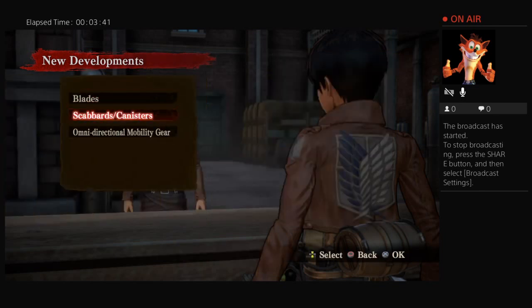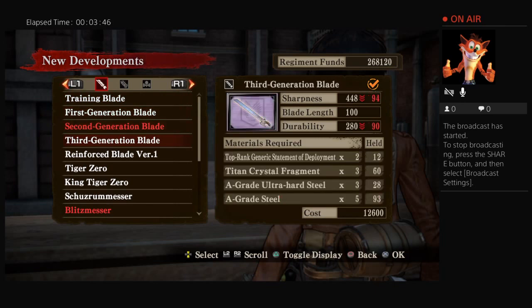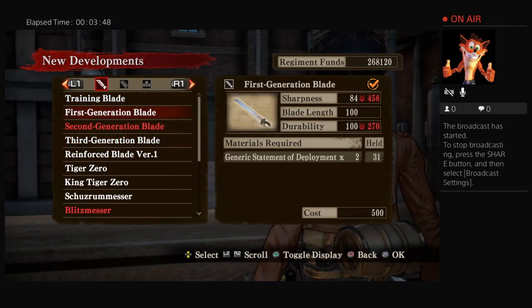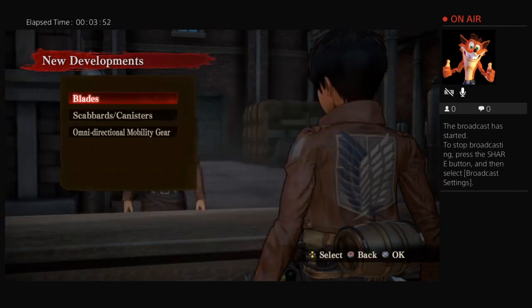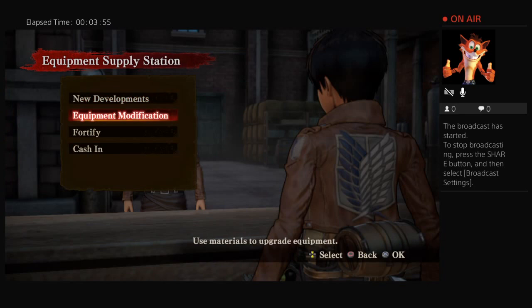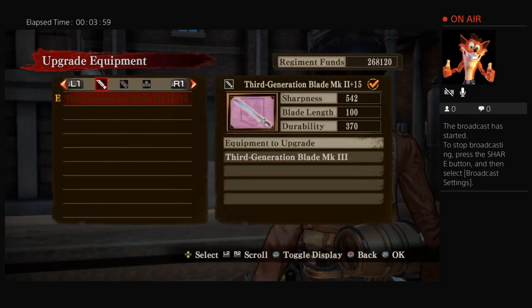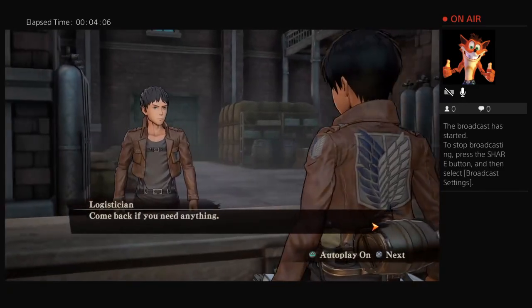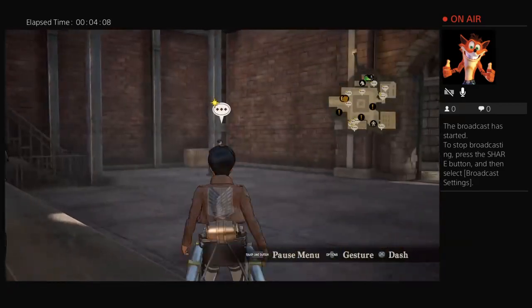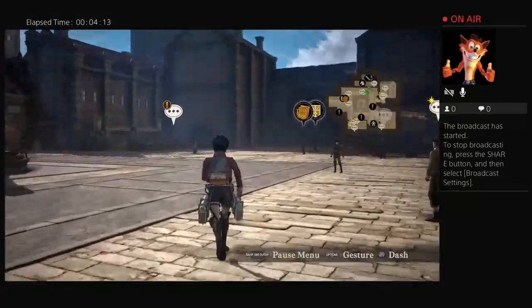Of course, I do believe I have equipped my good blades. Yeah. I do believe I already have my good ones equipped. See, I've already done enough upgrading on these that I could do almost 10,000 crit damage on one Titan. That's pretty hardcore, but it's pretty easy.